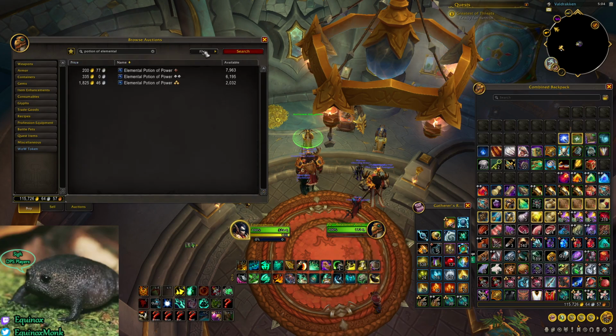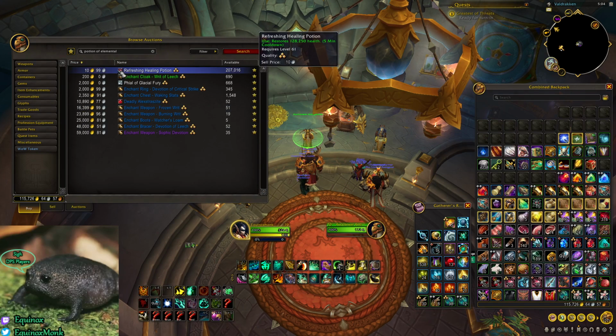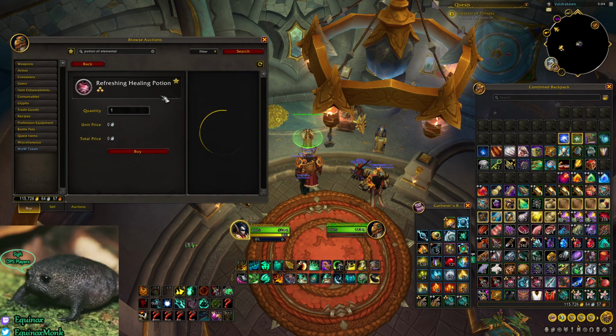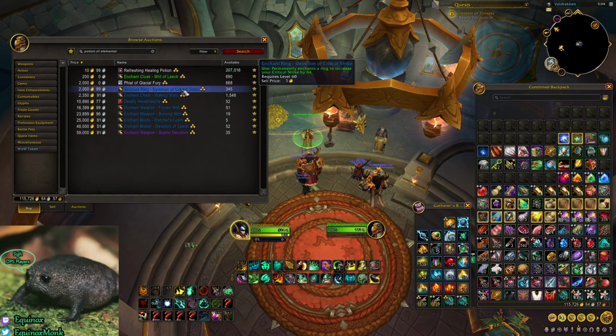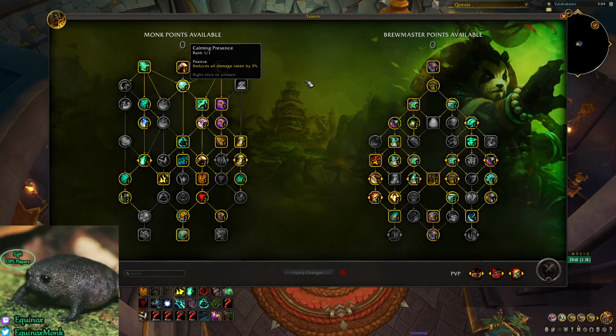You can favorite items in the auction house to watch the price. Just click the little favorites here. When you search them, just click on them and add it to the little favorite right here, and this makes it very easy to browse. But yeah, let's get right into talents.